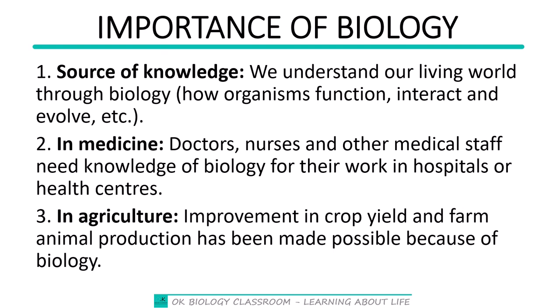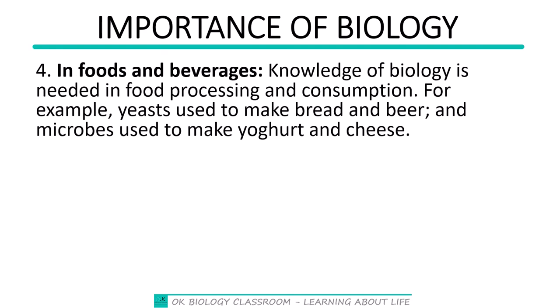Okay, but not only in these areas, we can talk about the foods that we eat and the beverages. Then we understand that in the processing of food as well as in our consumption, biology has really contributed. Biology has made us understand how useful yeast can be in the making of bread, and we are also aware that in the manufacture of beer, biology has made us understand how yeast can also be used because of their anaerobic respiration. They would be very beneficial in producing alcohol for beer.